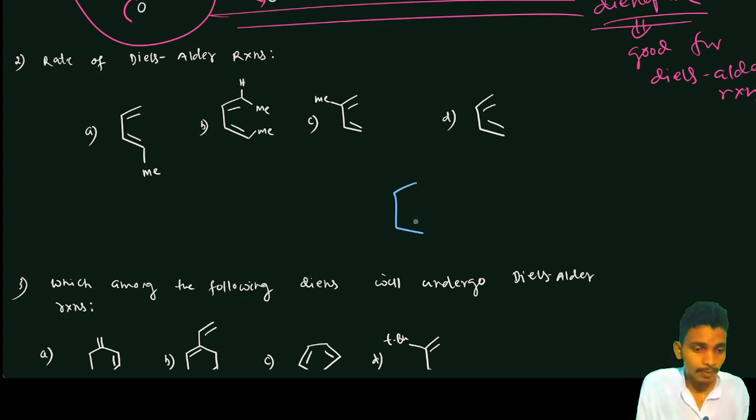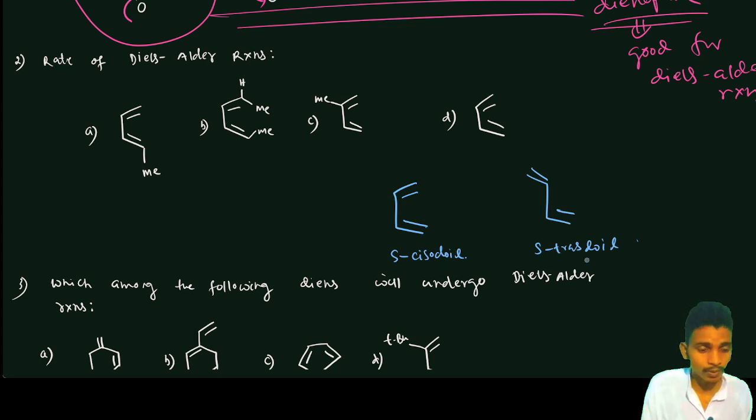Let's say if this type of group is there, this is called the s-cisoid, and another, let's say this one is going to be like this, this is called the s-transoid. Maybe the spelling is wrong, so please don't look at that. The s stands for single bond. This is the single bond here, so that's single bond cisoid or single bond transoid. These factors of s-cisoid and s-transoid are very important for the case of dienes.